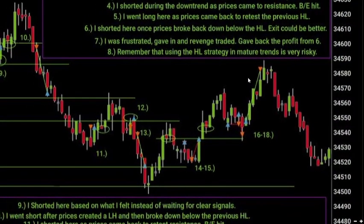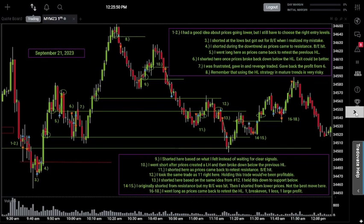After trade eighteen I decided to call it a day. I started off really rough — trades one and two hurt, and not being able to make profit on three and four put me in a weird space. But I started to get my mojo back around trade five and realized I have a good plan but execution is important. Once I started thinking along those lines, it turned out to be a pretty decent day. Overall I'm happy with my performance, but there's a lot to clean up. The biggest thing I need to focus on is cleaning up those iffy trades in between my best trades — trades like eighteen, thirteen, ten, and five.